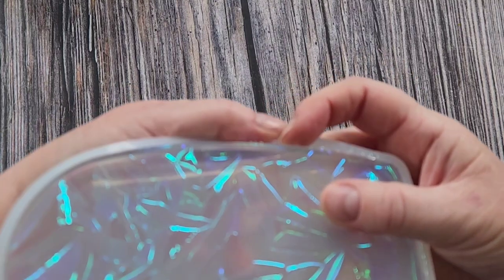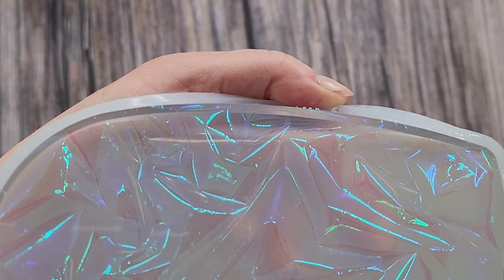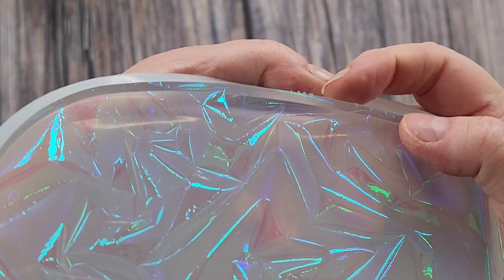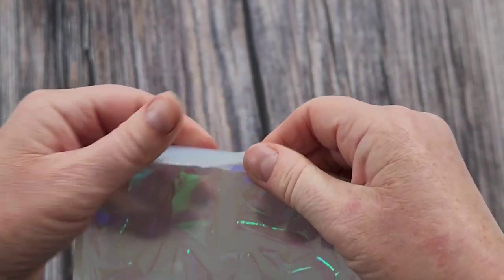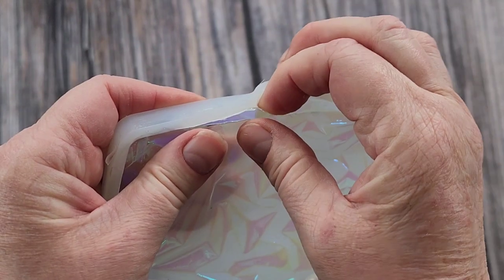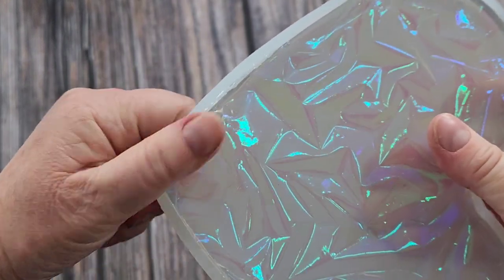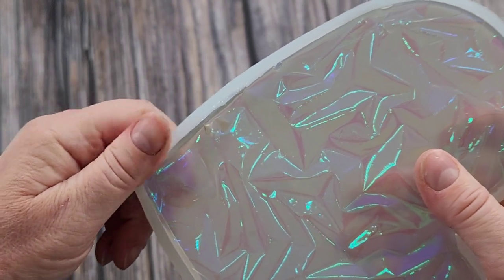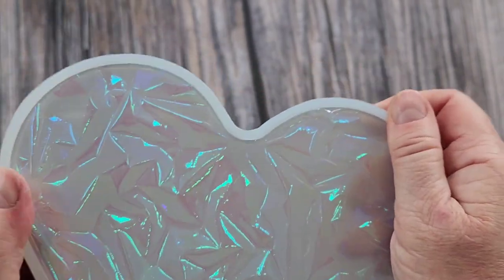See these little bits here? Why won't you focus now? My gosh. See these little tiny bits? Little overflow? They really stick to the mold. There's more there. I'd have to deal with all of these and then come back to you. That's a bit of plastic there that's hanging over. So it will come out. It's just going to take a little while because of all the overflow, and I don't want to tear the mold. I normally only get like two uses out of these, so I'll have to be more careful with it. I'll just loosen it and I'll be right back.